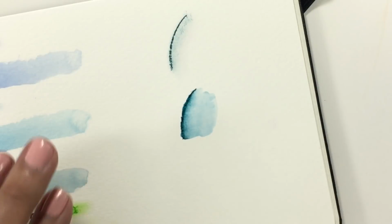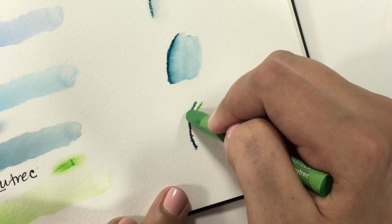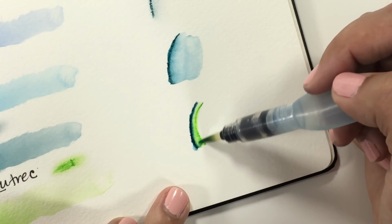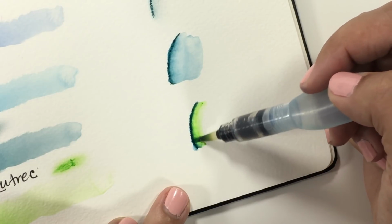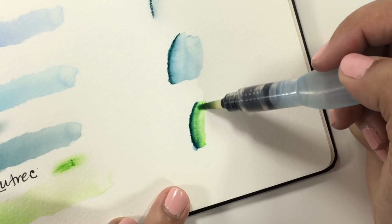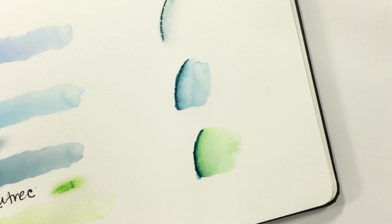Now, another way that you can be useful with this sort of situation, I'm going to take this again, draw that in, and then draw right next to it the other green. And I'm going to take my water brush and start activating this. And notice the green on the other side of it is activating, but I'm going to try and break the green up. I just want to add that color in, but I want to keep the dark line. So I'm going to continue to break up the dark line, going along the edge with the water back and forth till it's fully awake, and then I'm going to start drawing it out with the other green. And then again, you can see the same effect, how you can build these.